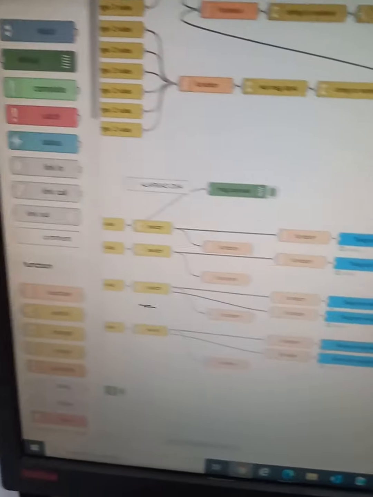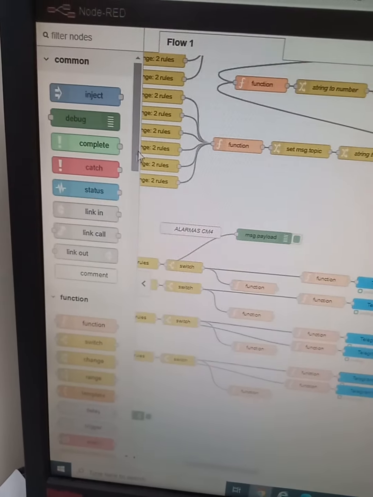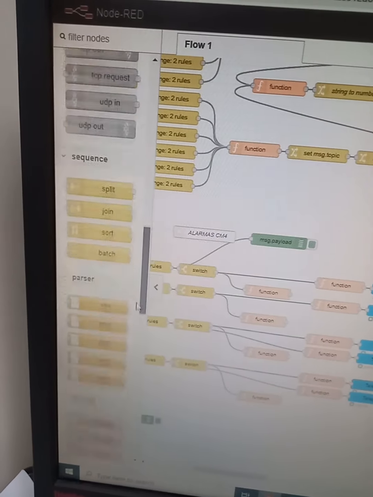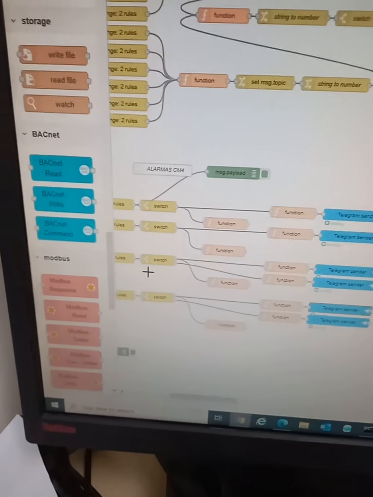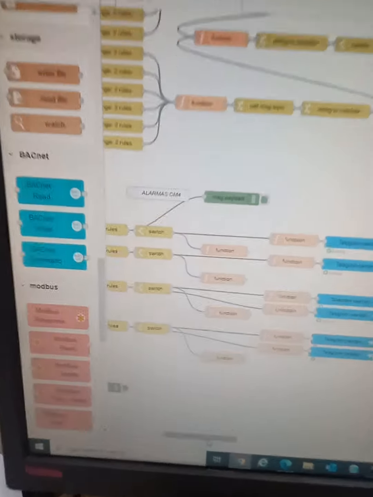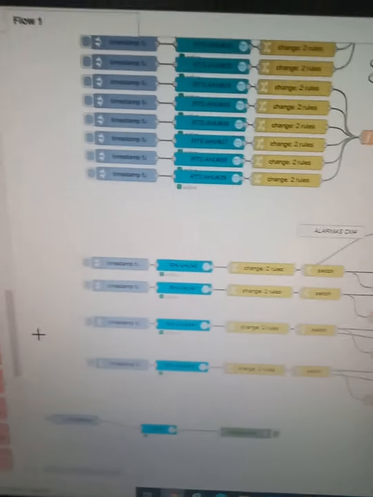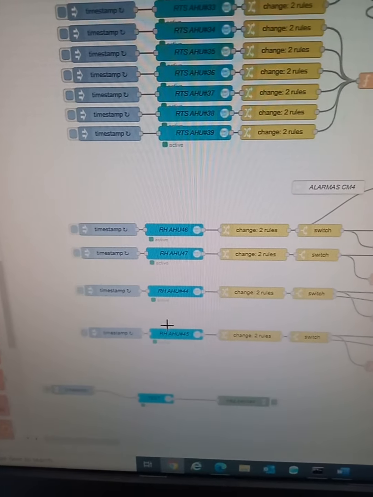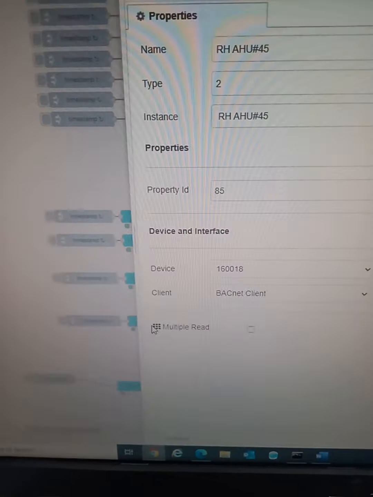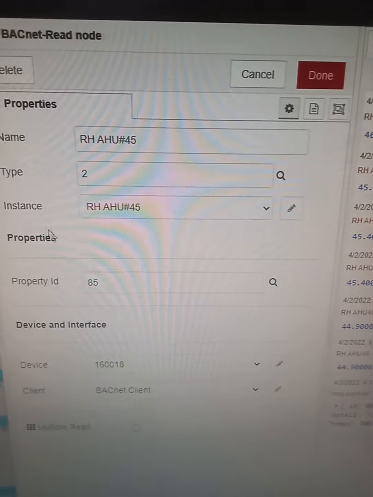Having these three configurations, we go straight to the BACnet node. Here is the case: the 45 air handling unit.